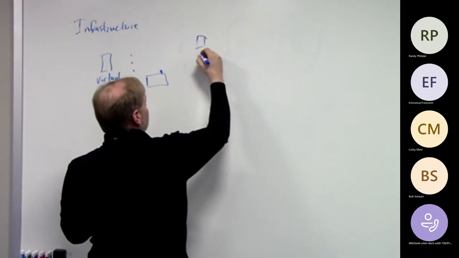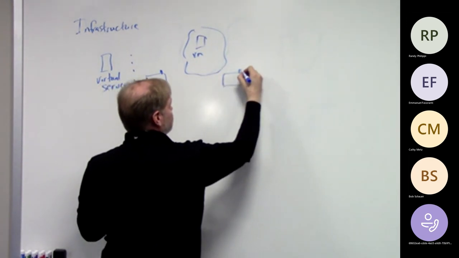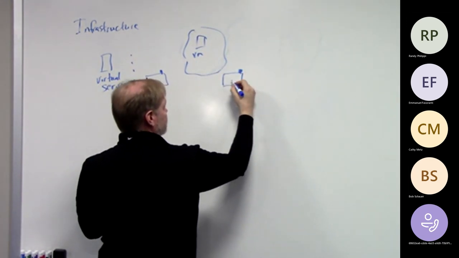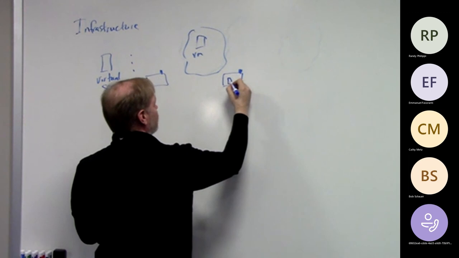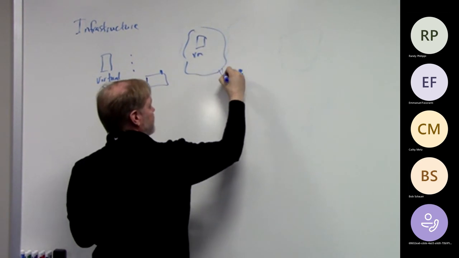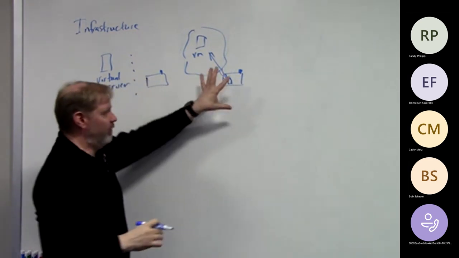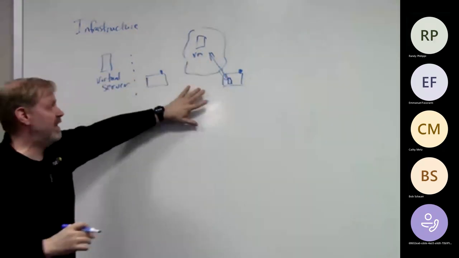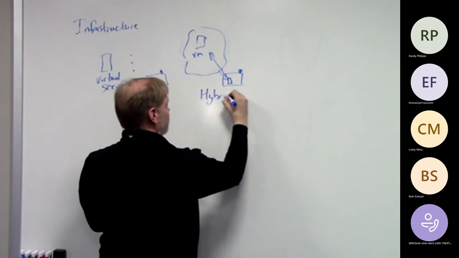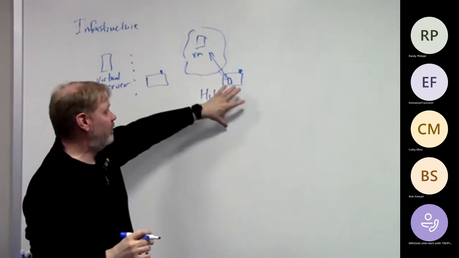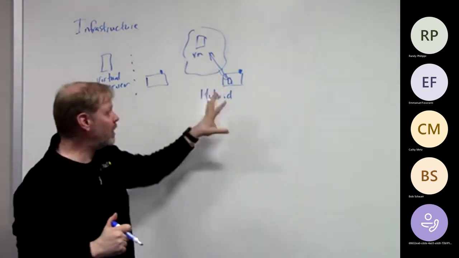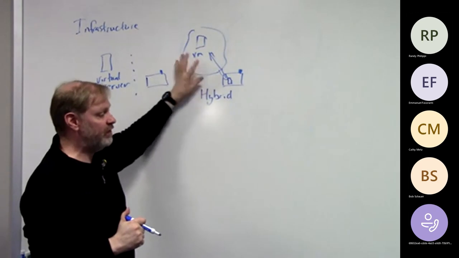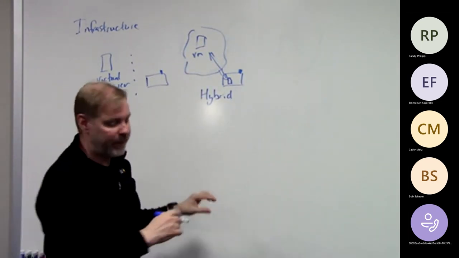We can also do this in a hybrid sense — we still have a virtual machine in Azure, and we have our resources in our corporate network, and these can be connected together. A server in Azure and a server on-premises can be connected via VPN and share workloads. This is that example of hybrid — we don't have to move everything, but we take some of the workload done in-house and move it into the cloud, orchestrate those together, and potentially even load balance between them.